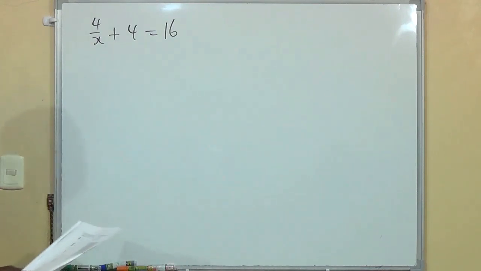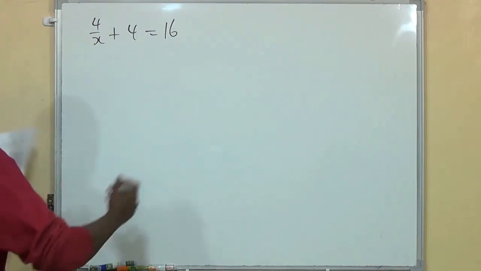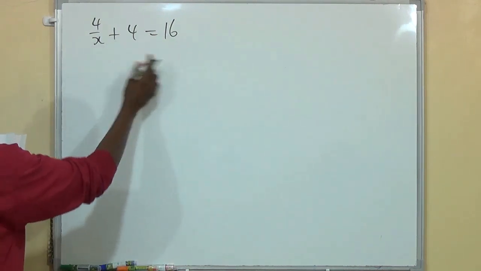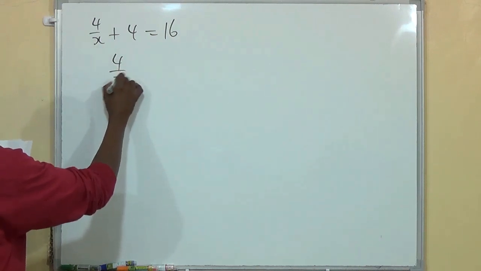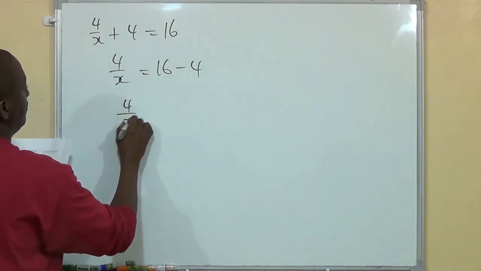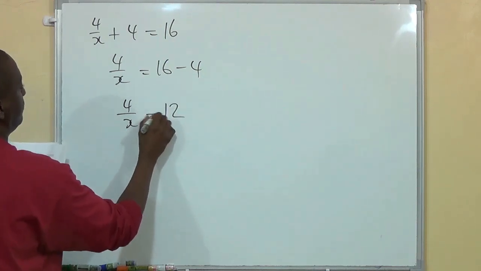Algebra, heart and soul, question 2 in the paper 2. We have our direct algebra here in the multiplication. So we go. The first thing you do is take the 4 on that side, so you get 4 over x is equal to 16 minus 4. 4 over x is equal to 12.